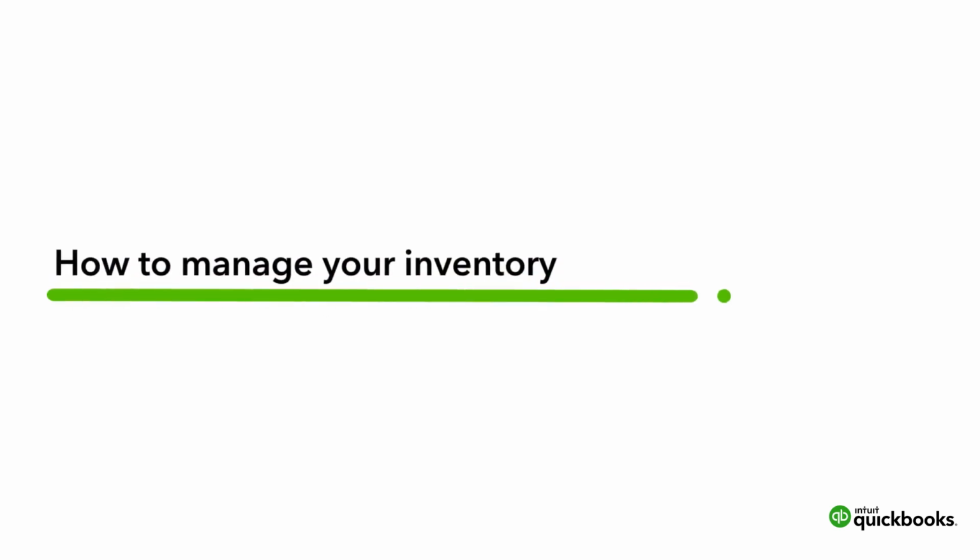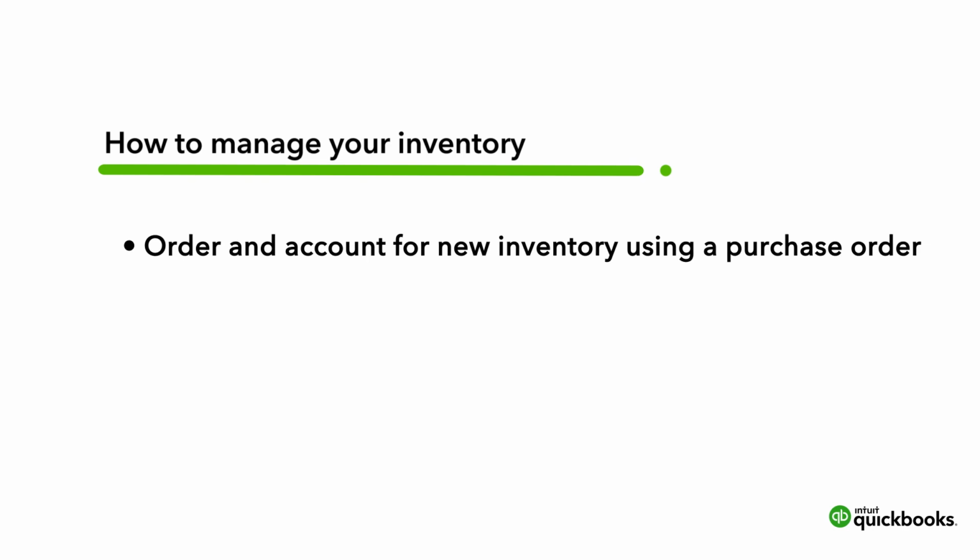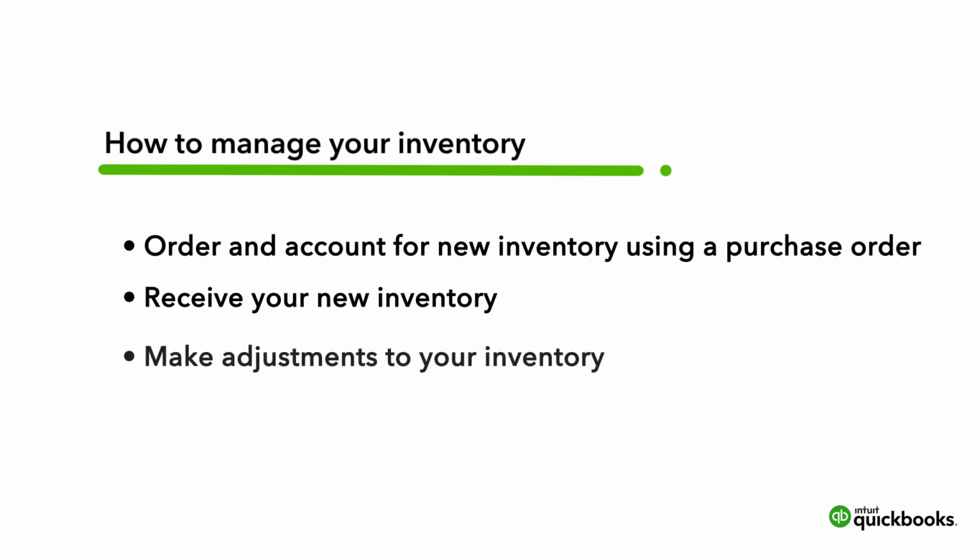If you are using QuickBooks to manage your inventory, then you can order new inventory whenever you are running low. Let's go over how to order and account for new inventory using a purchase order. Then we'll go over what to do when you receive your new inventory. Finally, you'll see how to make adjustments to your inventory if QuickBooks thinks you have more or less than you really do. If you haven't already created inventory products in QuickBooks, you'll need to do that first, and this video can show you how.